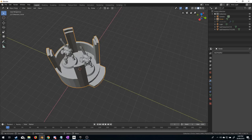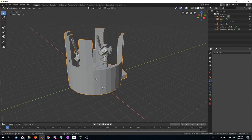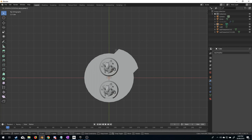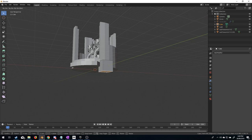So we can kind of fit three figurines, if you know what I mean, or even two side by side. That's not too bad. I wouldn't mind putting some extra details just around the bottom here. What I'm gonna do now is again, rotate 45. Just so now these pylons are here. And the question is, what can we do that'll look nice? So I've just added a cube, GZ, sorry, Y. We can scale that up, GY, let's push that in. And I want this to go GZ, we're gonna move this GZ 10.